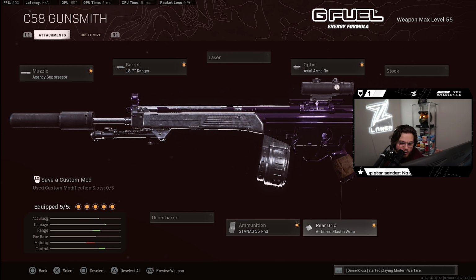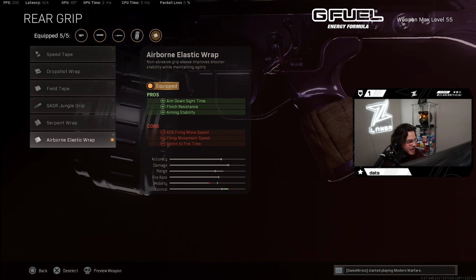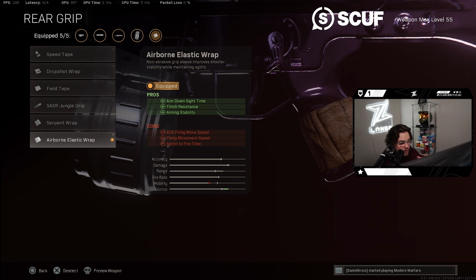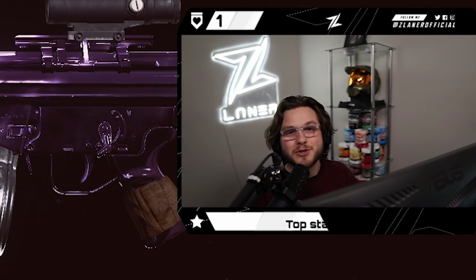To help the ADS speed a little bit, since you're using a 55 round mag instead of the 45 round, the Airborne Elastic wrap is a really nice wrap to use, or the Serpent wrap I would recommend people use. So anyway, folks, enjoy the video.